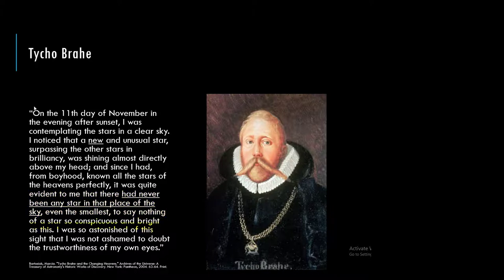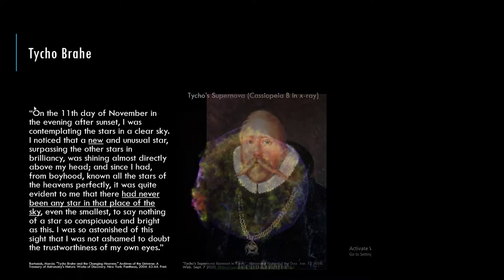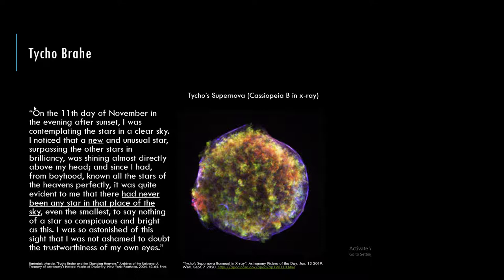What is he saying? First, he knows his star chart — he's learned the position of all the bright stars in the night sky. Because he knows it so well, when this new star appeared, he knew it wasn't there yesterday. That star doesn't belong, and it's not a wandering planet. The other piece is a philosophical idea: the heavens are supposed to be unchanging. In retrospect, we know what Tycho observed — it's what we call Tycho's supernova, formally named Cassiopeia B, shown on the right-hand side of the page.